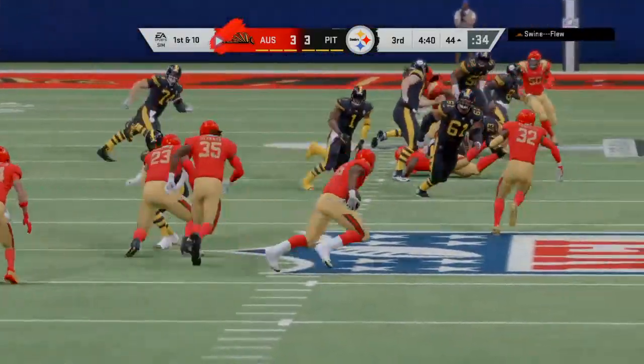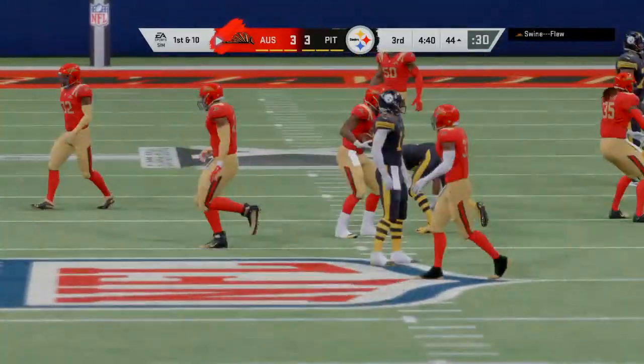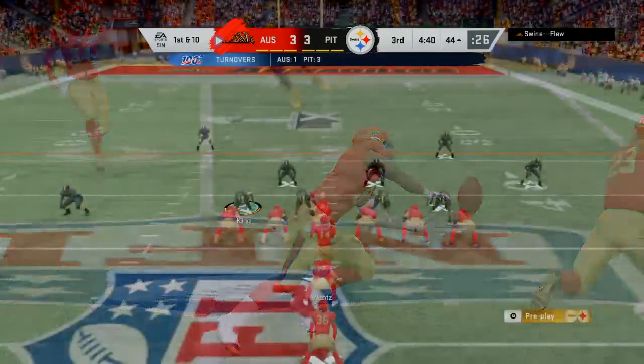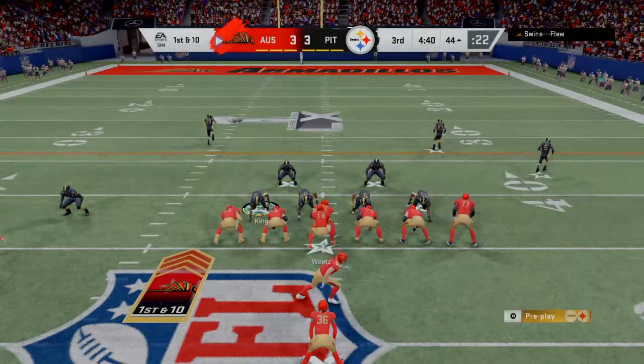Johnson, the intended target. And that's a great example of ball skills right there, partner. You and I do a lot of games, and I can't tell you how many guys look to run with the football before they've intercepted it. So that's a nice job of focusing on the task at hand and coming away with the interception.